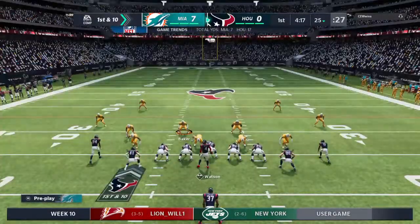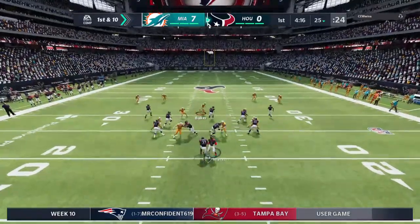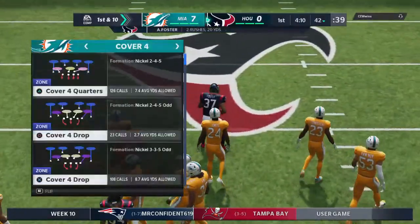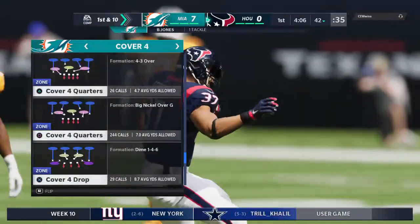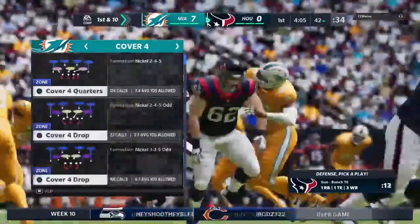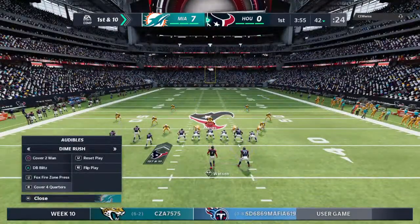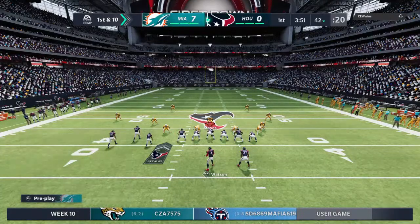The Texans offense ready to go here for their next drive. And it's only November, but the playoffs, we know how it works. They'll be here before you know it. If it ended today, they would be the #1 seed. And that's a great spot to be in, but I love the phrase, if it ended today. And I'll guarantee you, that's what they've discussed in their locker room, in their meeting rooms. Yeah, we know where we'd be if it ended today, but we also know it's not ending today. Right. So they've got to continue to play the type of ball that put them in the spot where they're #1 in their conference.